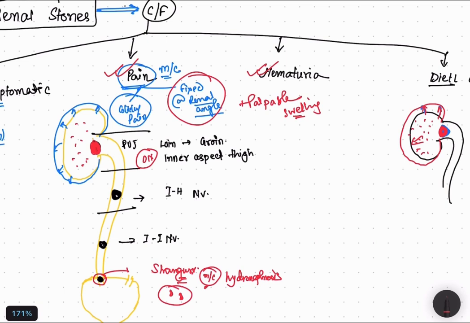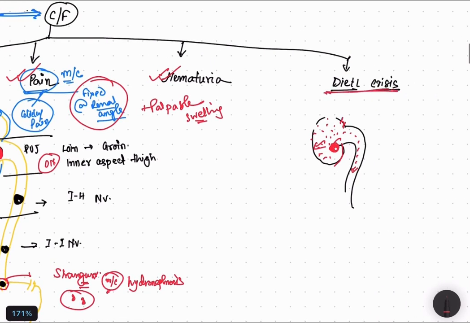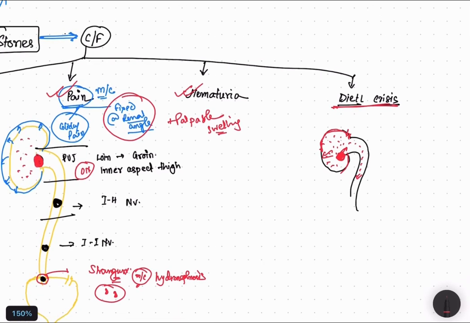But the stone will shift its position because of this distension. Now the stone is free and it will shift from its original position. It will come here from this side. So now whatever urine was accumulated will pass through the ureter, and this distension is minimized, so the swelling will subside as well as the pain. That is what is known as Dietl's crisis. That happens when the stone is at the pelvic region of the kidney, and on distension of the renal parenchyma there is space, so the stone is pulled down because of gravity, and the urine can now reach the ureter. These are the manifestations of renal stone.